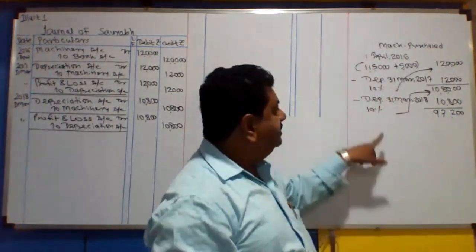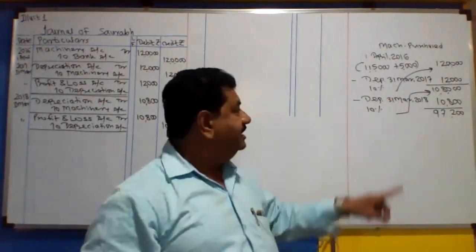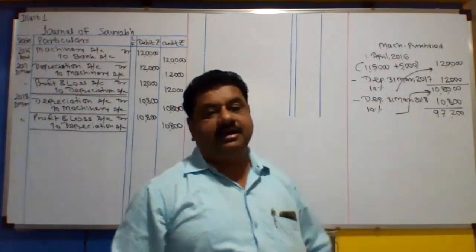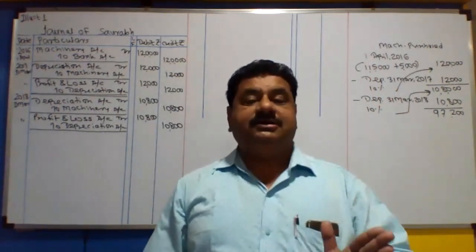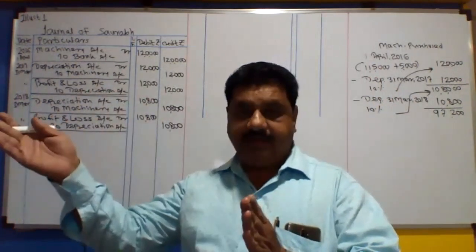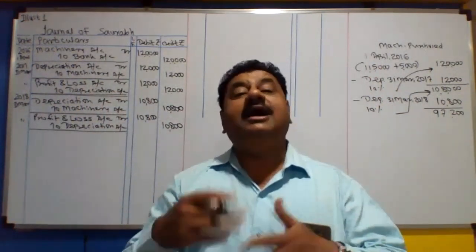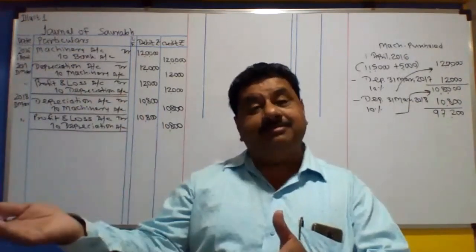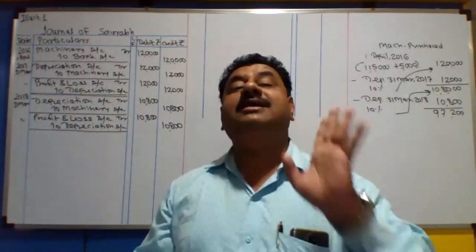Again, second year starting on 1st April 2017 and ending on 31st March 2018, full year 10,800. Okay, मग depreciation कसं काढायचं असतं? How to calculate, how to count months from the date of purchasing up to the year ending. And one more, if it is sold, then from the beginning of the year till the date of selling.